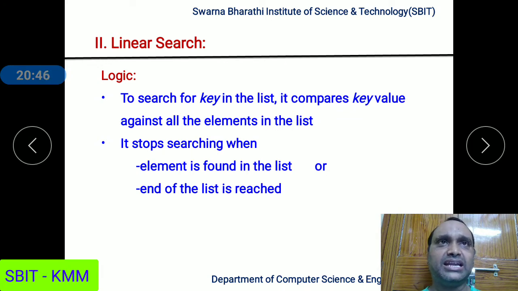If the list contains the element, then somewhere in the middle, or a little beyond or just before the middle, we will get the element. So this is the procedure. We take a key value, and for that key value we search the list of elements right from the first element. The key value is compared against each element in the list from the beginning, and this goes on till we come across the key value or till we reach the end of the list. If the element is found, we return its position. If the element is not found, we simply return -1.